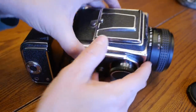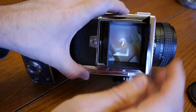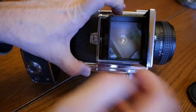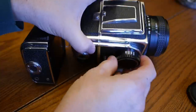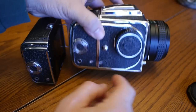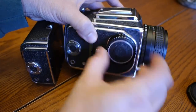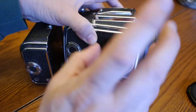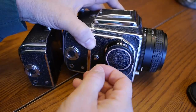To use the camera, the procedure is: pop up the viewfinder. There's also a magnifier that you push this little button to pop up — I use this all the time. Make sure the camera is cocked — it'll be cocked if there's a white mark there. Push the shutter, change your shutter speed if needed, push the button, and then immediately cock the camera again and you're ready to go.